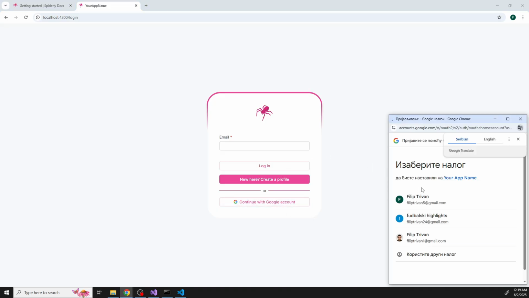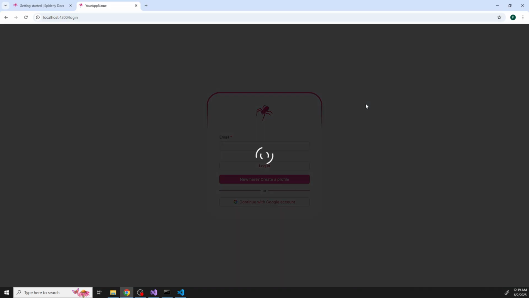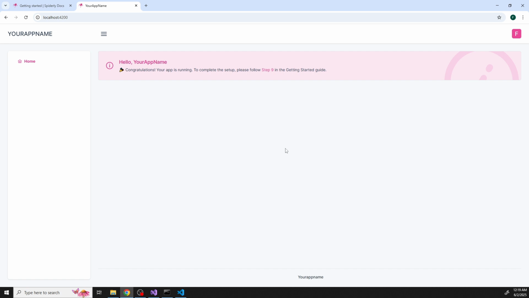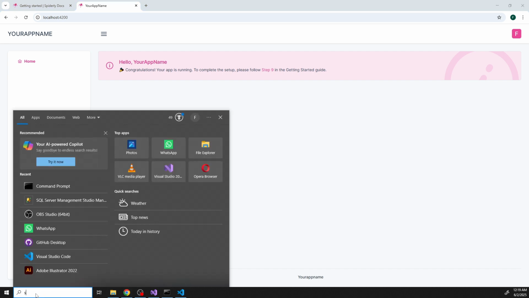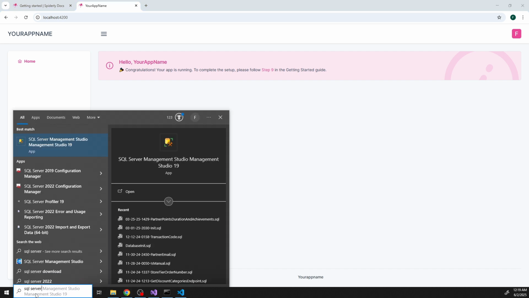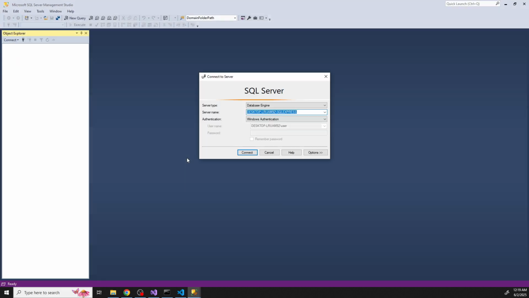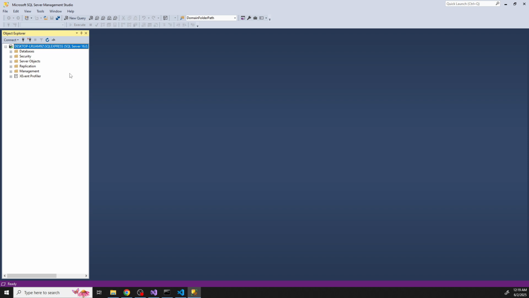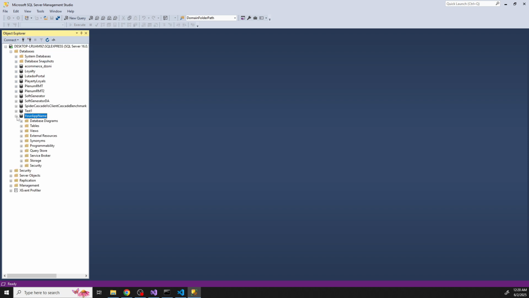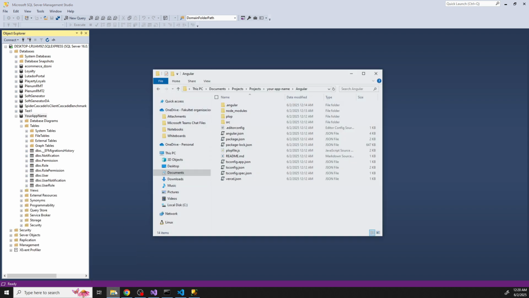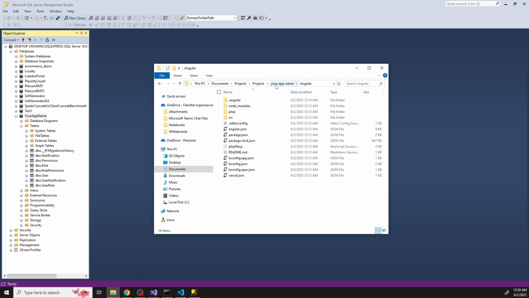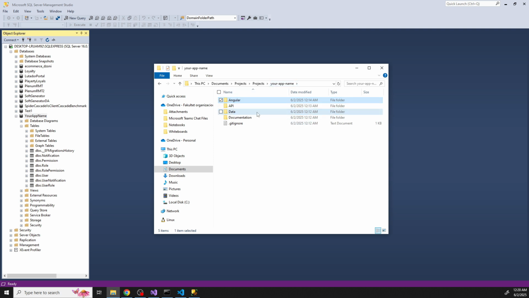Now we can successfully log in and register on the application with an email and a Google account. All we have left is to assign administrator permissions to the first registered user, i.e. us. Here I just showed you what Spiderly generated in the database. Now we need to open the Initialize script, insert it into SQL Server Management Studio, and execute it.